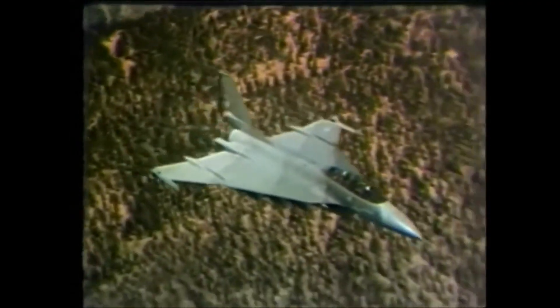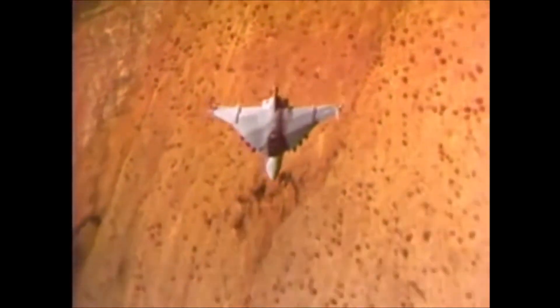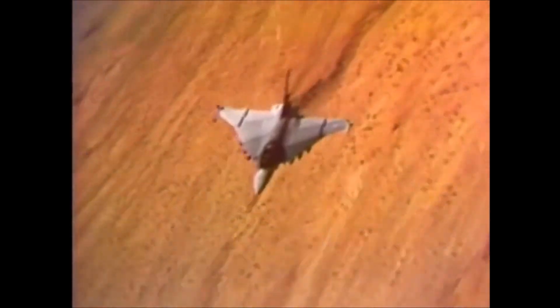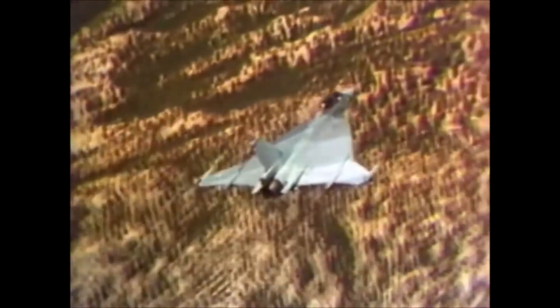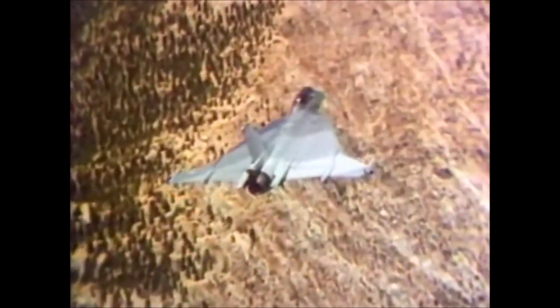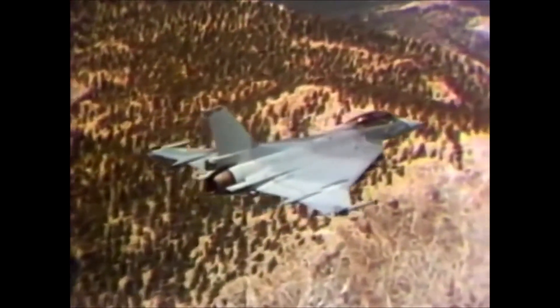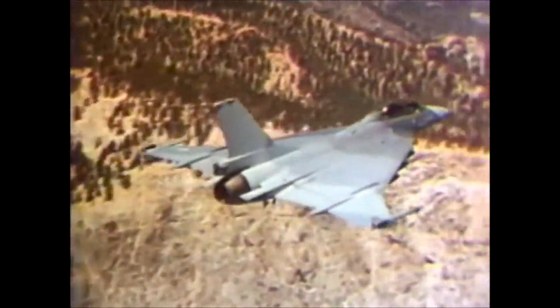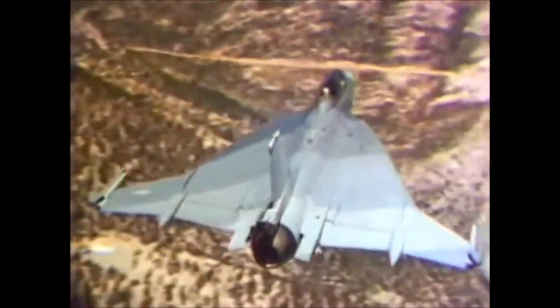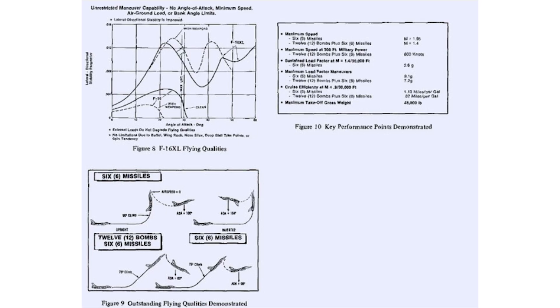It was such an improvement over the original F-16 design that news of the new prototype soon spread through the Air Force, gaining much attention. In a real-world scenario, it was noted that if the F-16 XL was loaded up with the same armament as a standard F-16, it could fly twice as far. If the XL was loaded up with its own maximum payload — which would consist of ground ordnance, as well as four AMRAAMs and two Sidewinders — it could still travel 44% further than an F-16A. All of this could be done without external fuel tanks, which were increasingly necessary on the standard F-16.